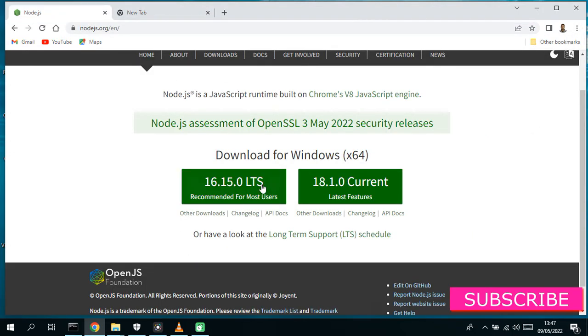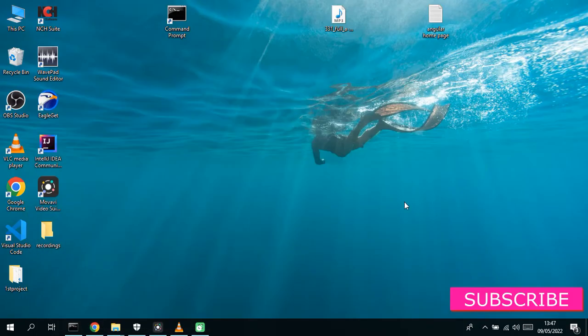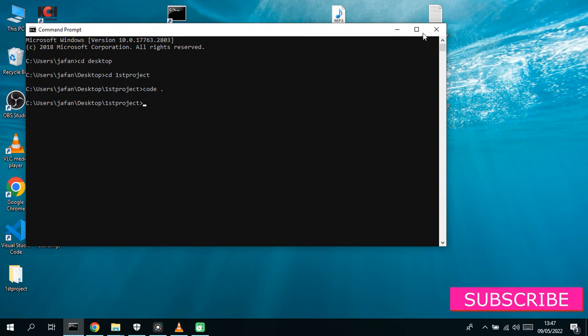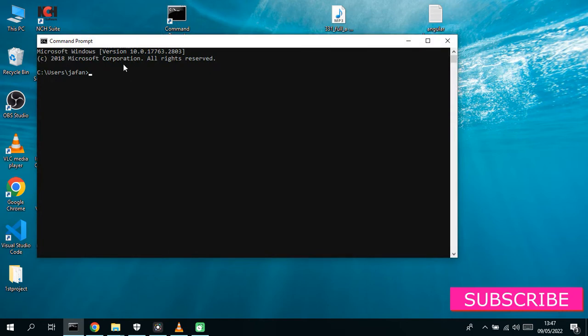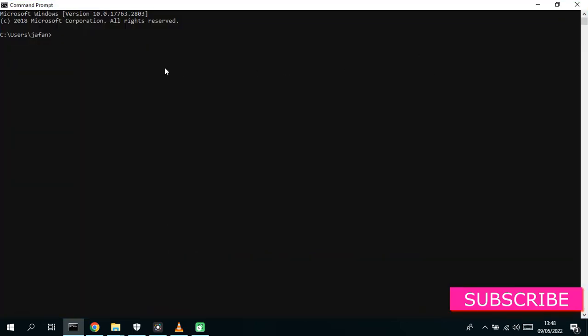The process of installing Node is just normal, like installing other software. You can pause the video, then come back to watch after you have finished downloading. Yes. Now, after you have installed, come to your command prompt, search for your command prompt or CMD. I don't know what you call it on Mac. Let me open. I had already created a shortcut here, so it is very easy for me.